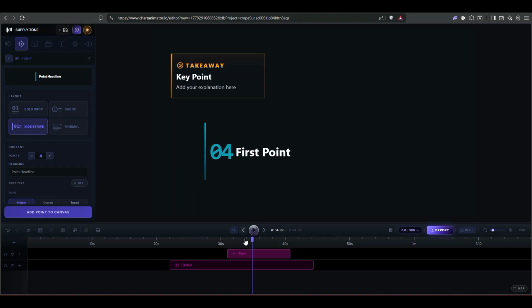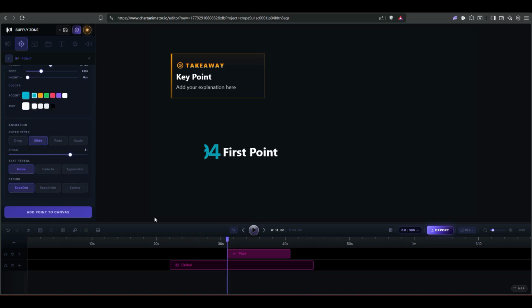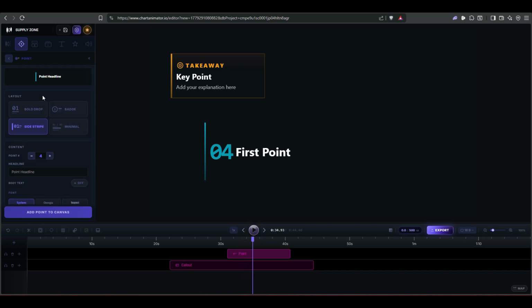This one looks really cool actually when it animates in. Animate to slide. You can see it looks so cool. Fade looks great as well. Fades in. Let's slow it down. Scale is also cool. Scales in. So you can set your different animations. Obviously we can have typewriter drop, so it drops in, and then we get the typewriter typing. So let's get to the next one.